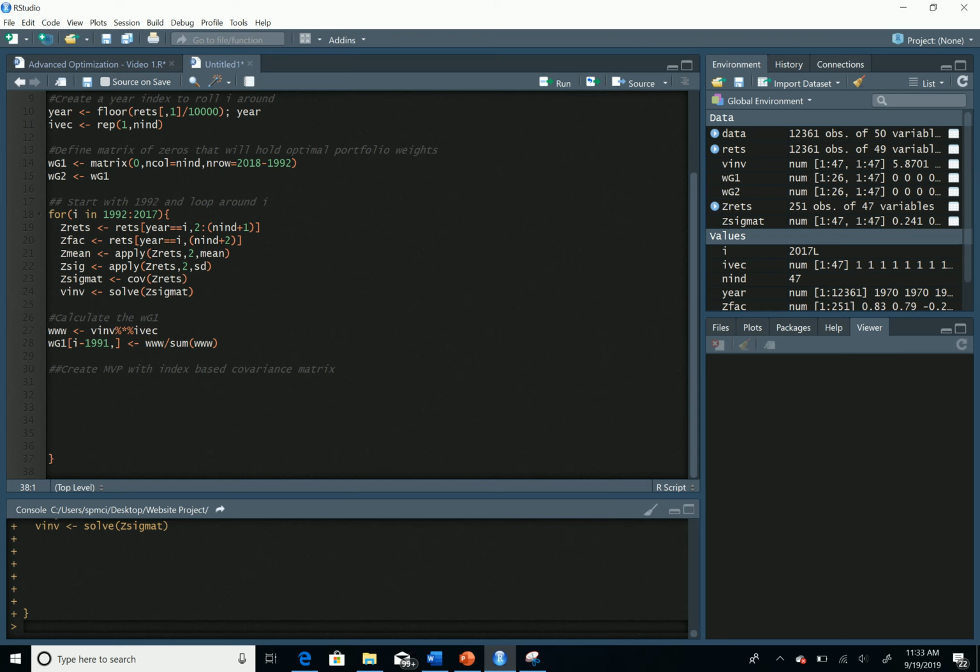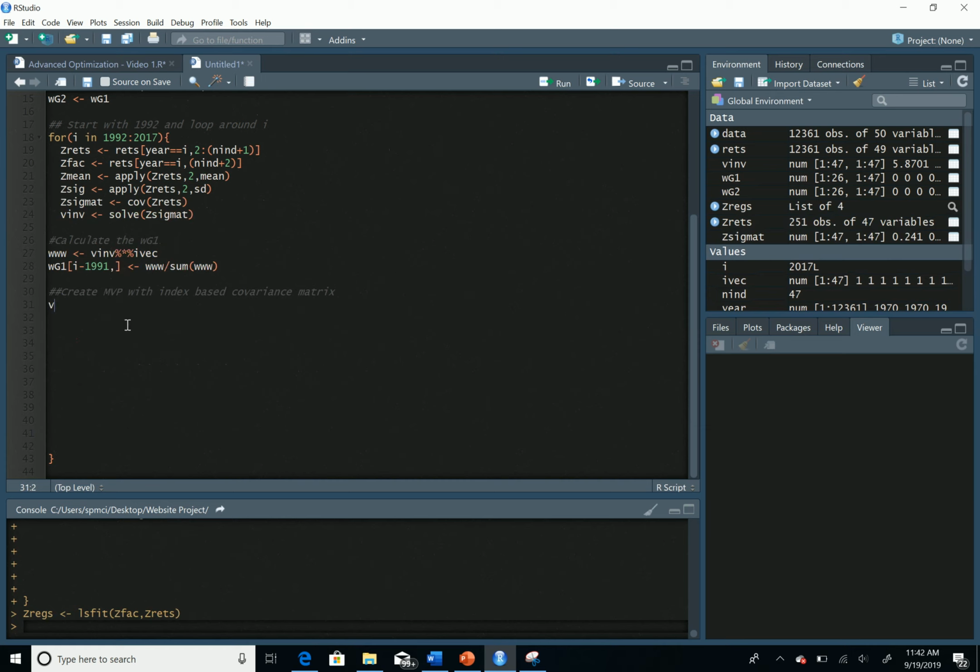So now we're going to take a different approach and use the index model to calculate the covariance matrix with more precision. We need to calculate the variance of our factor from the index model. This is later going to be used to calculate the covariance matrix, but notice how we're not using the 47 industries, but rather the total market return. Next thing we need to do is run a regression of the factor on our 47 industry returns, and this is going to allow us to generate our betas.